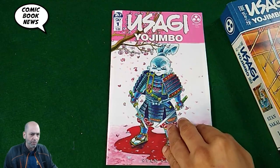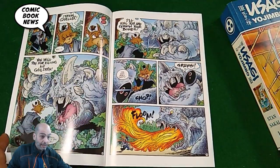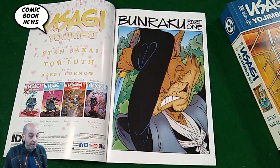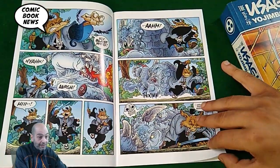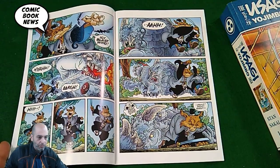Let's go to the high-tech comic book cam and take a look inside Usagi Yojimbo No. 1. I considered using a digital version — IDW is the new publisher, by the way, formerly from Dark Horse. This has been picked up by IDW and given a brand-new full-color treatment with colors by Tom Luth. Tom Luth and Stan Sakai have worked together for decades, both on the covers of Usagi and also on Groo the Wanderer. Sergio Aragonés and Mark Evanier are two parts of the four-part Groo team, which included Stan Sakai on letters and Tom Luth on colors. Now Tom is coloring the full Usagi book.